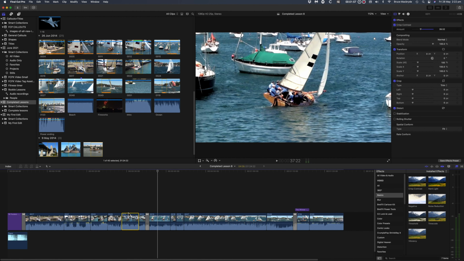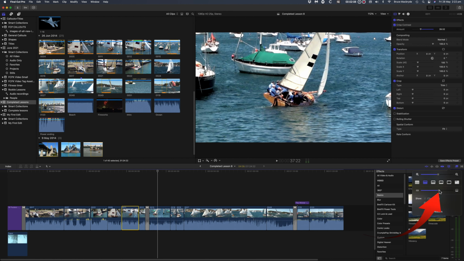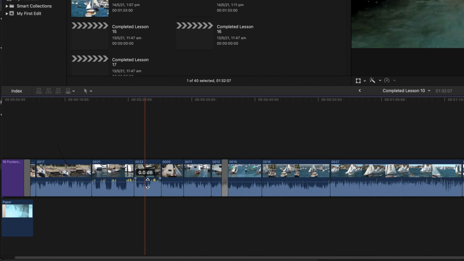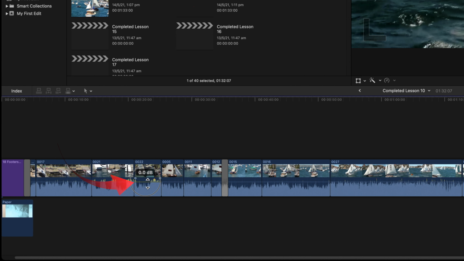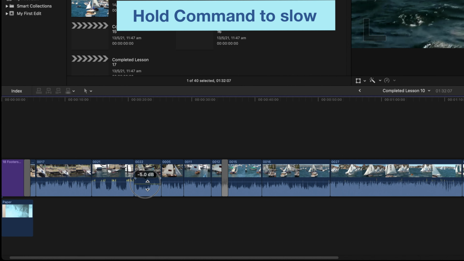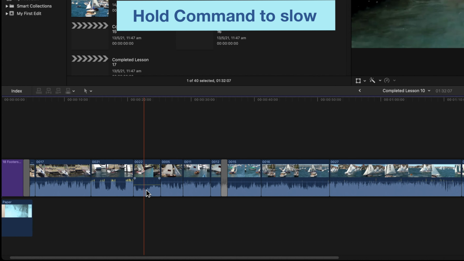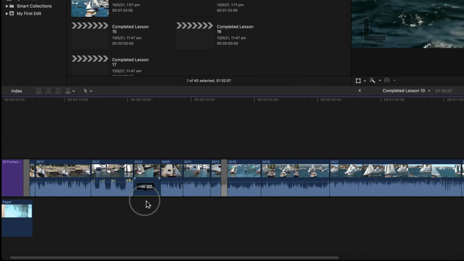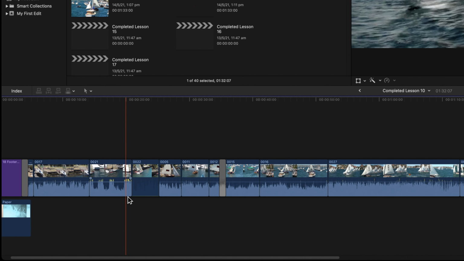In this tutorial, I'll use some of the audio from a couple of clips, but otherwise I'll need to add audio from other sources. So you can see more of the audio, increase the height of the audio part of the clip as you saw in lesson number 9. The volume of the audio can be changed in the timeline by dragging the thin white horizontal line. You'll find that this moves quite rapidly, so hold the command key to slow that reaction time. You won't use any audio from clip number 22, so drag that line all the way down.